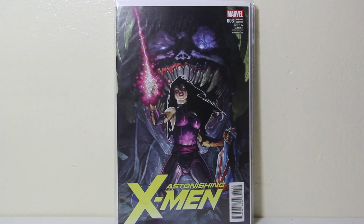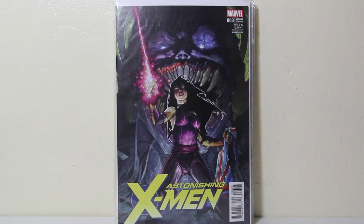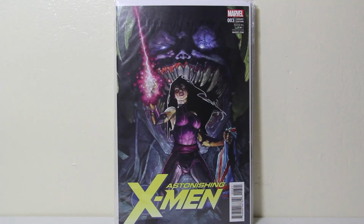And something to look out for in this book is the fading. The blacks on this book are notoriously speckled. I happened to get a spectacular near mint copy, but I've seen a lot of these books, and this was the only near mint copy available of the 10 that I saw at the Midtown the morning I picked it up. Looking around, I noticed there are a lot of spine breaks in this book. There are a lot of flakes up here in the solid blacks. There are a lot of breaks in the blacks of this book. So getting it at a 9.8 may prove difficult. Good luck on that chase, kids. And that is Astonishing X-Men 003 from Marvel Comics, the 1 in 50.